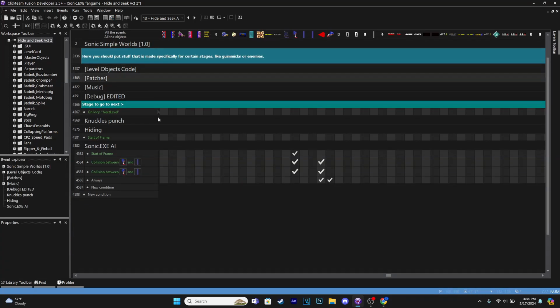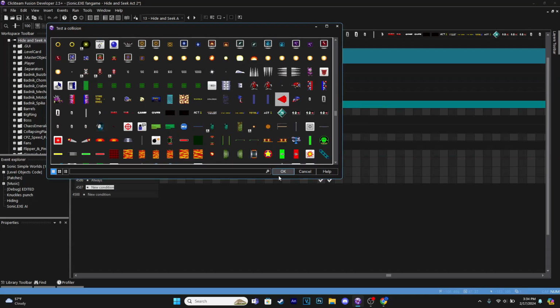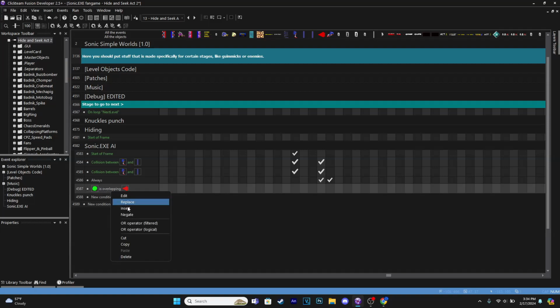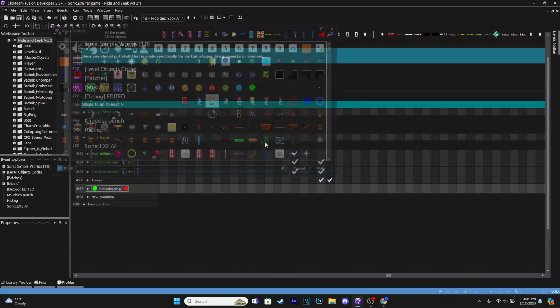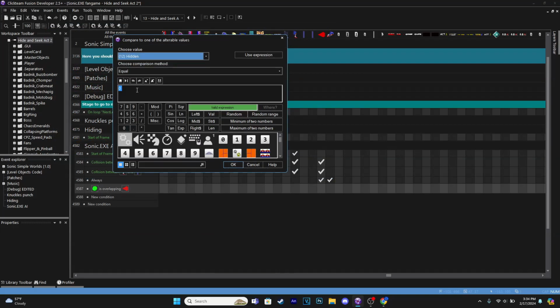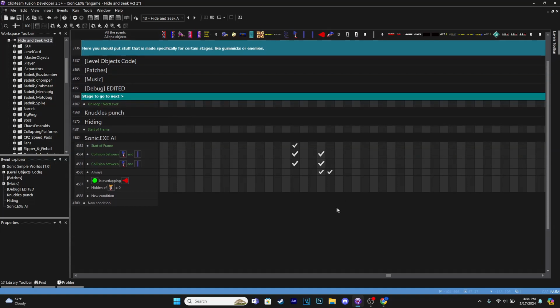And now we want to make it where this is overlapping his vision, and we also want to check if we're hidden, so that's where this value comes into play. So under Tails, compare value if hidden. You just want to make it 0, because if it's set to 1 and we are hidden, then we want it to do nothing because he can't see us there. So if it overlaps with us and we are not hidden, then we want to do quite a few things.